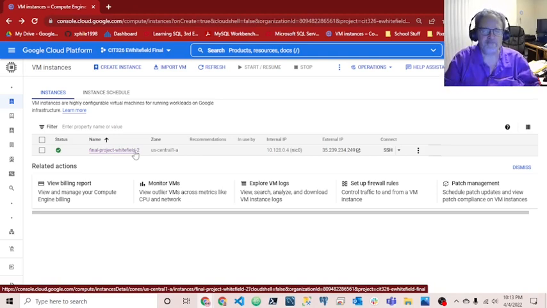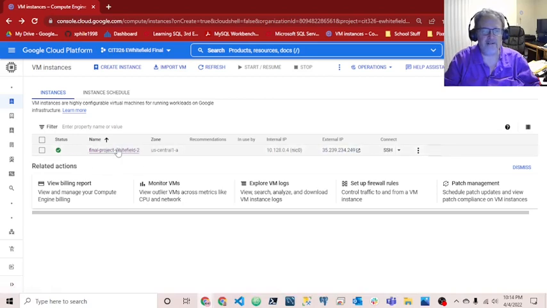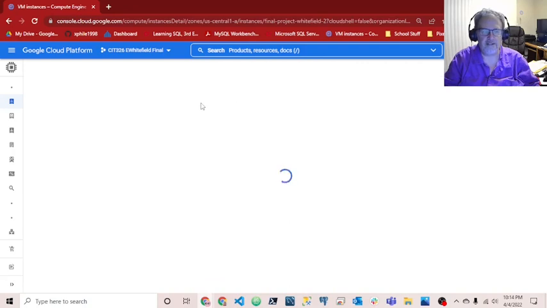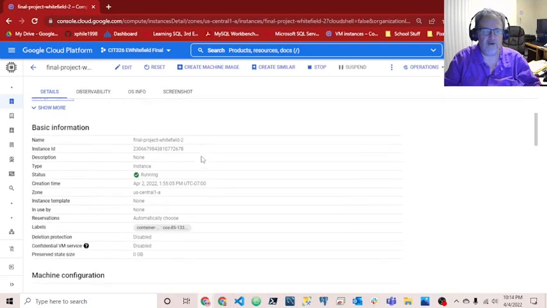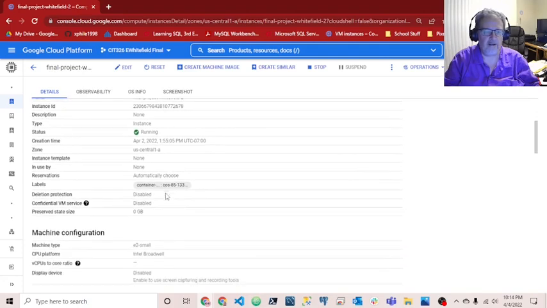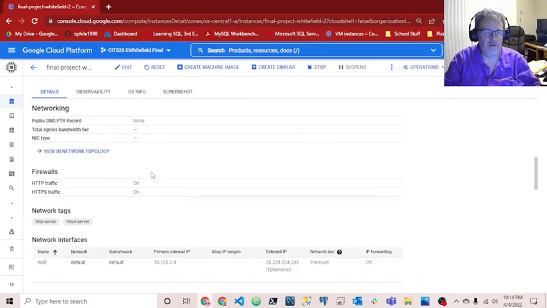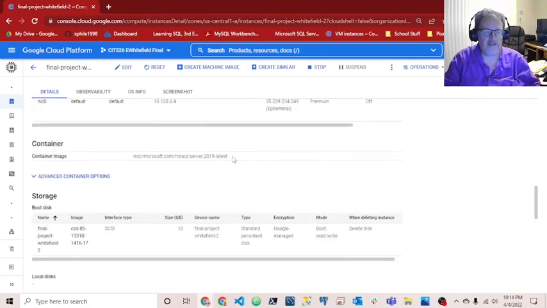So I just went ahead and put that one in, and you can see we have an IP address. If you click on here, you can see that I actually did set it up according to the parameters. We're in the Central 1 area, I'm using a small profile, and I have set it up with a container. So everything is ready to go.